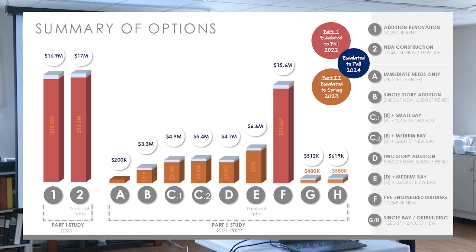They varied from anything from about 3 million to, in this case, about 15.6 million, and I'll give a specific example of why there was one that was that large. So our smaller reduced programmatic ones range from about 3 to 7, and the 15.6 was a request specific to look at a different type of construction for the full program. So we actually looked at a pre-engineered type of facility or wood framed versus different types of conventional construction to make sure that we were looking at all options for the full program and get those price comparisons.